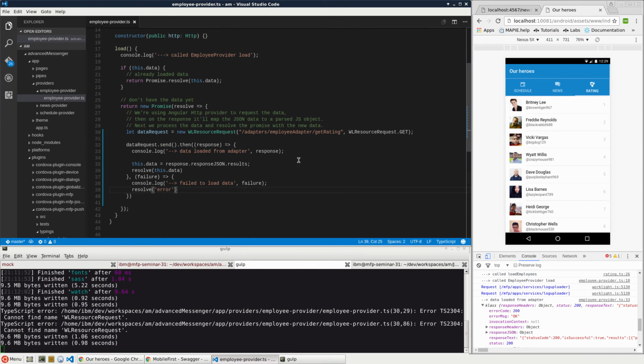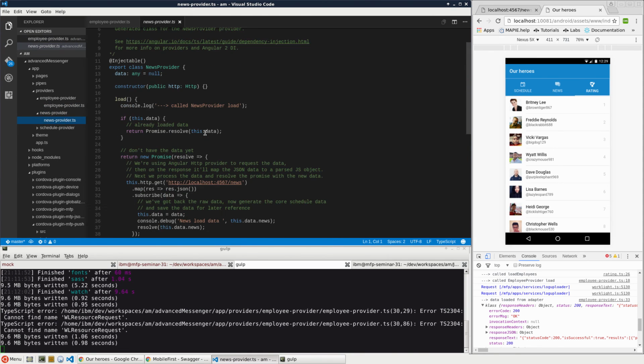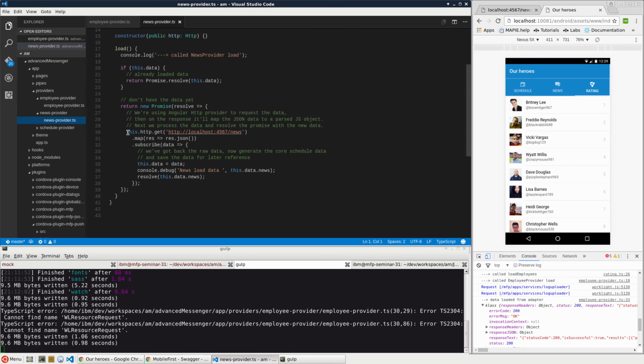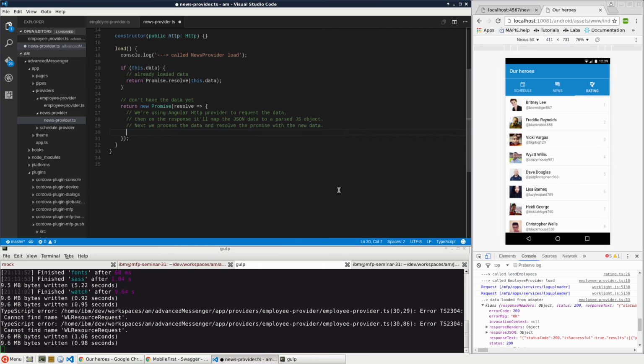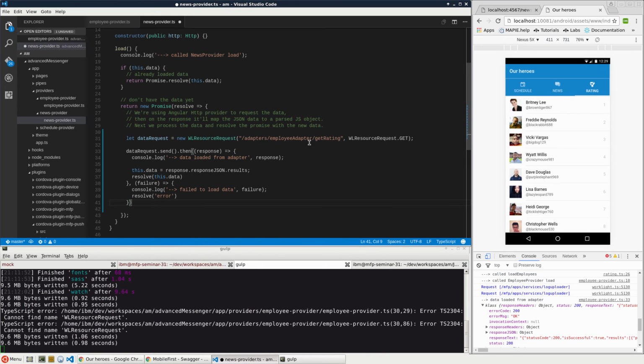And our idea is that the same should be done for the Java adapter. So we can copy that construction that we used inside the promise and open the news provider. So inside the news provider we have the same thing. We have this HTTP get that will be replaced with our Java HTTP adapter.